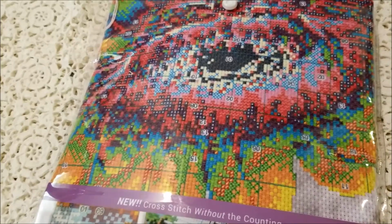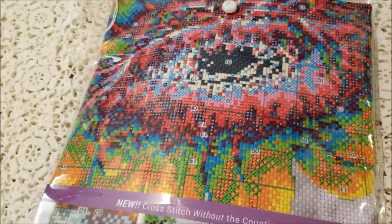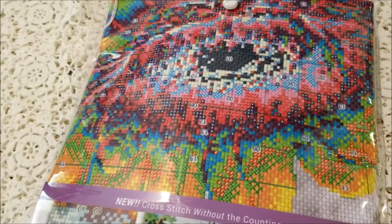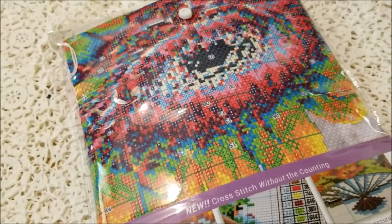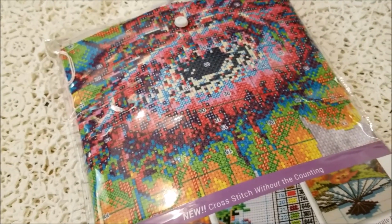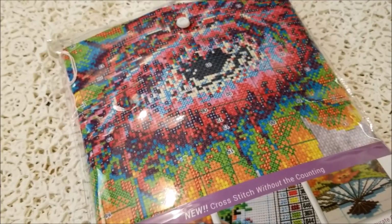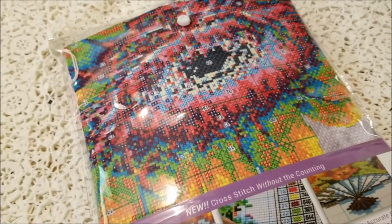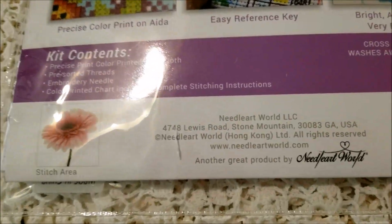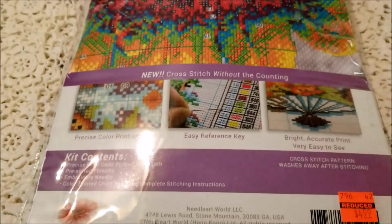It looks like it could be an easy project to work on nights when I don't want to do a lot of counting. I know I have seen a lot of these projects that come from sellers who are not creating their own original artwork, but I thought since I bought this one at a brick and mortar store that it would be okay. This one is by needleartworld.com, and I was curious because I've never heard of them.